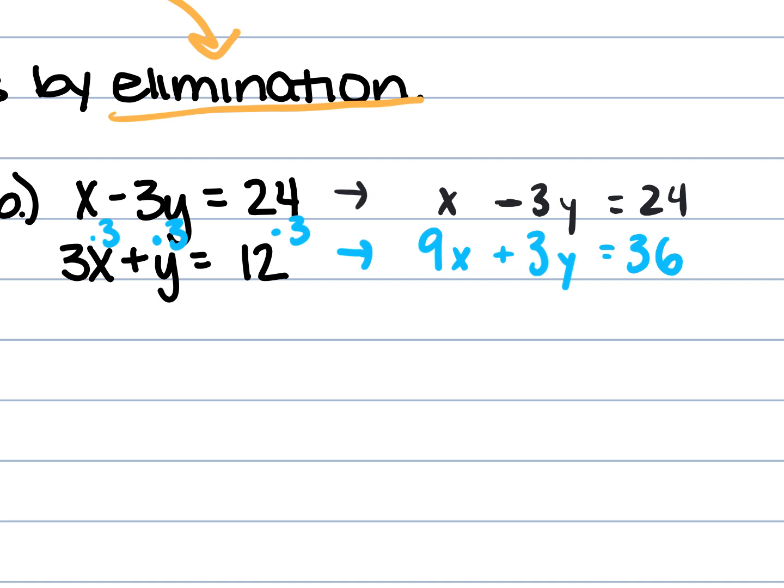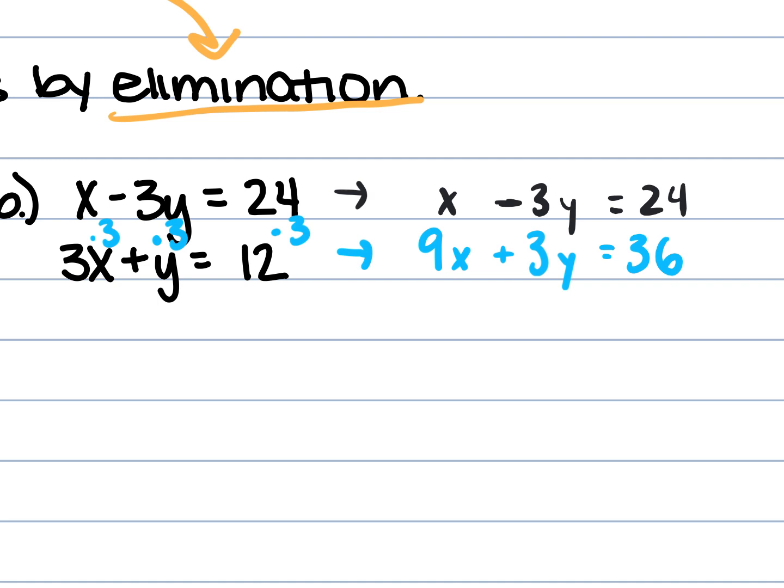Why did you pick the y's to cancel instead of the x's? Because the x on top of the equation is also positive. Right, because we already had a positive and a negative for the y's, and our goal is to have the same number but opposites. So we already had opposites, so we just had to make them the same number.